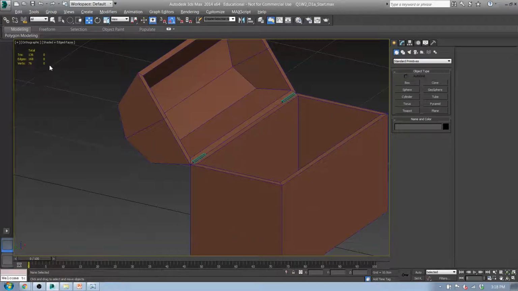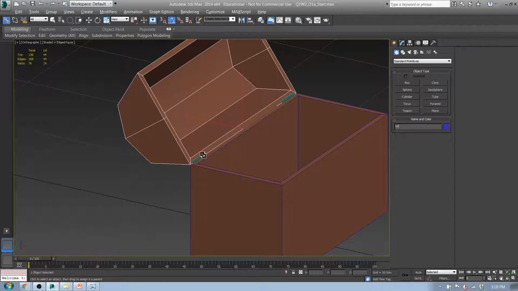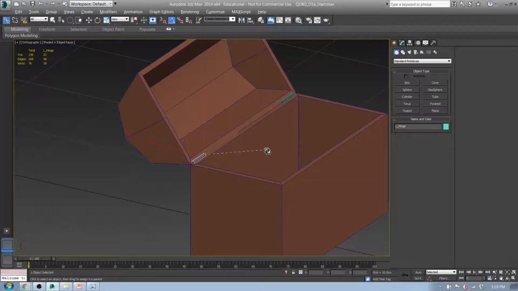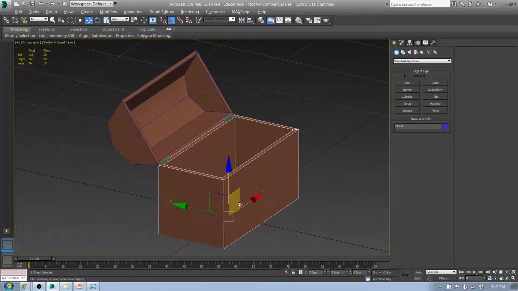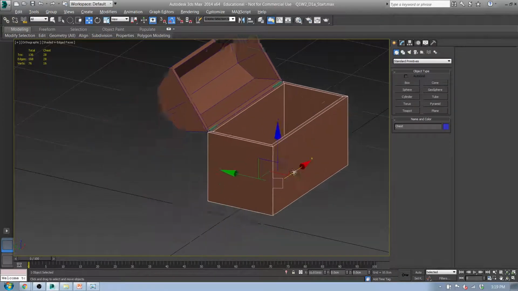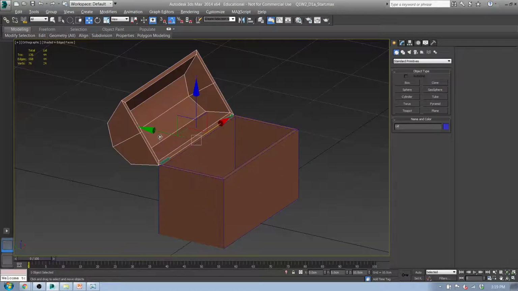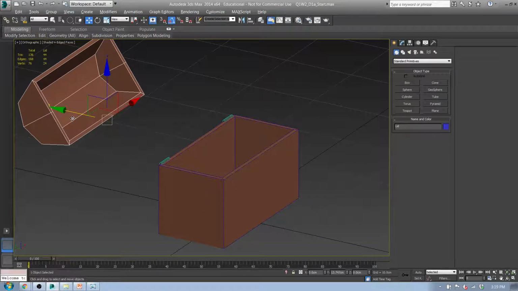So what we want to do is we want to say, alright, this lid needs to be connected to the hinges. Alright? And the hinges are connected to the box. Both of them. So click each one, click and drag and let go. So now when you do that and you hit W, if you move the box, everything moves with it. If you move the lid though, it can move by itself.